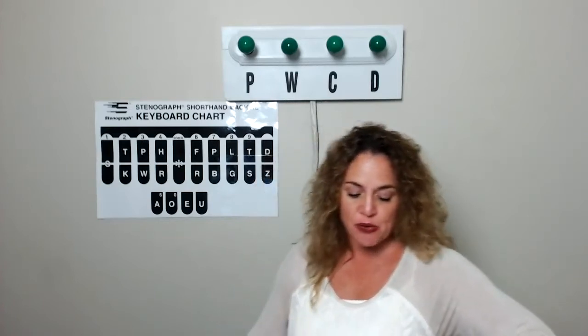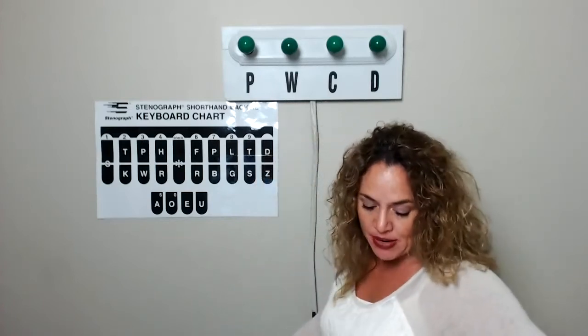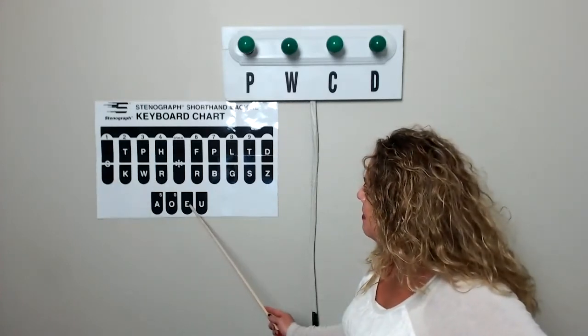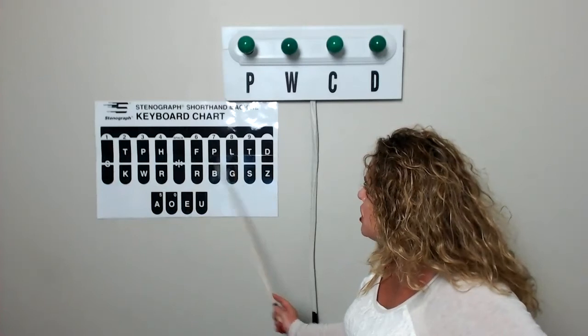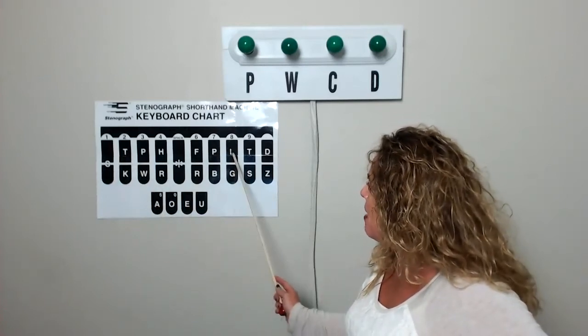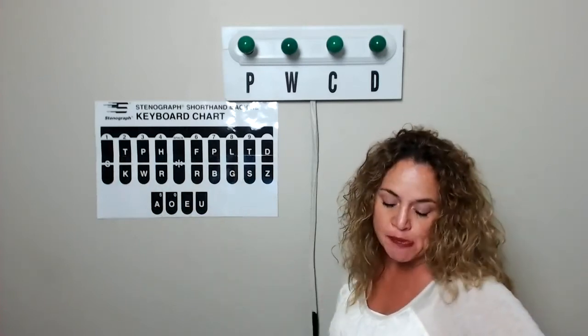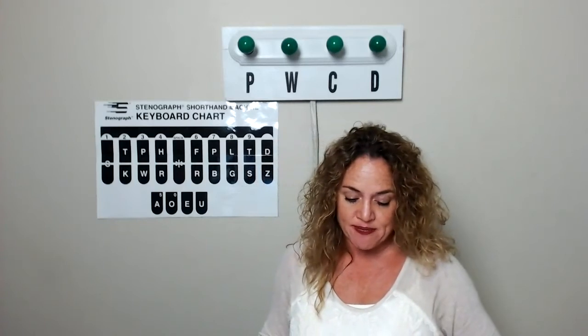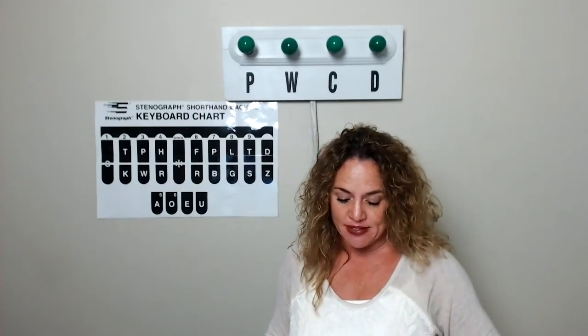Let's look at line 20. It says, order the vegetable soup. We don't say veg table, right? So we're going to keep that as a short A. So we're going to write that as V-E, final J, veg, come back for T-A-B-L, short A. It's vegetable, not veg table. For some reason, a lot of people like to write that as a long A. We're going to drop the E in the middle, so we're just writing vegetable. Okay, and it's a short A.